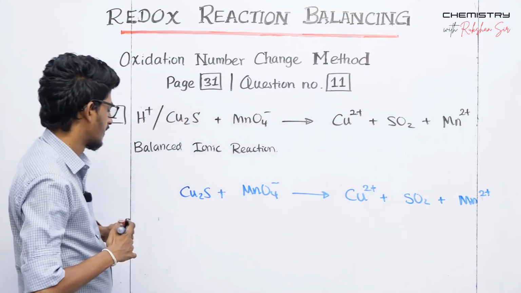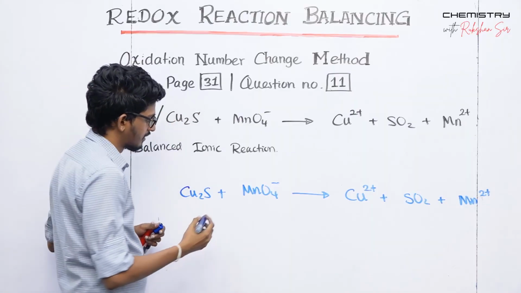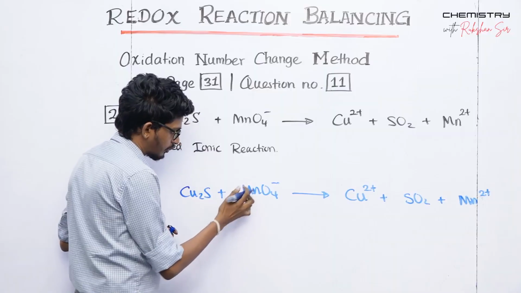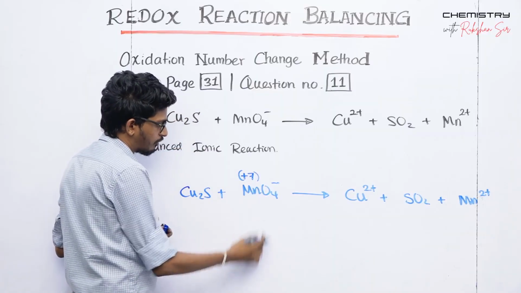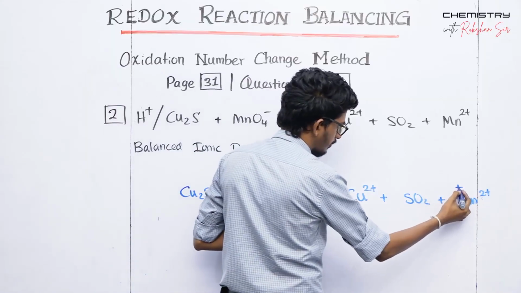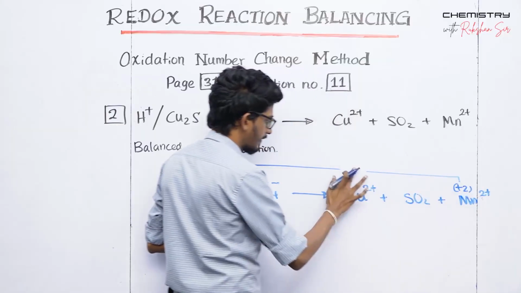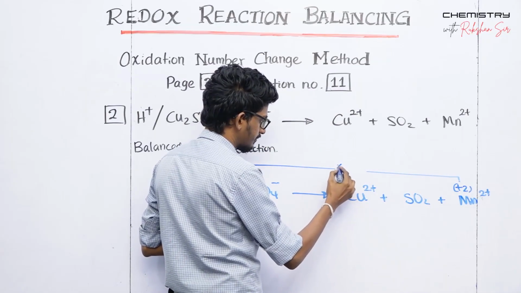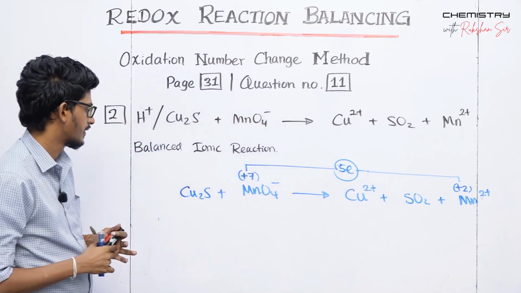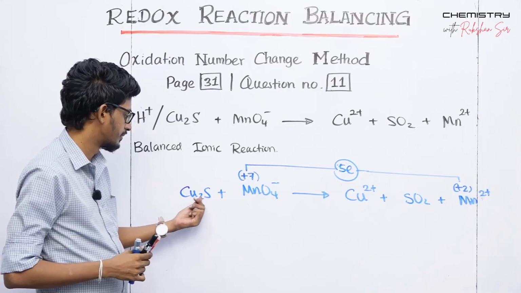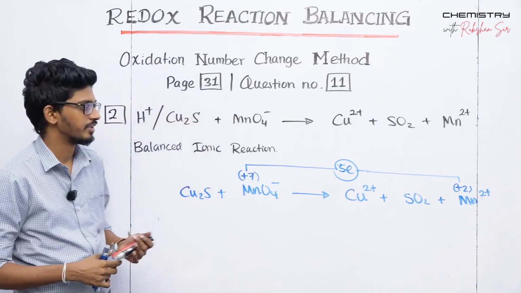In this case, the manganese is actually reducing. The plus 7 of MnO4 minus goes to plus 2, that is normal, right? A 5 electron difference. But the thing here is both the copper and sulfur get oxidized in this reaction. Both the copper and sulfur get oxidized in this reaction, right?